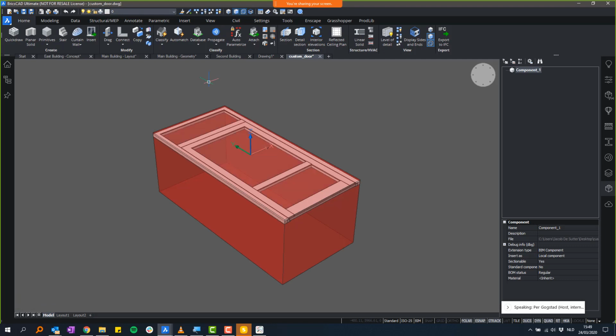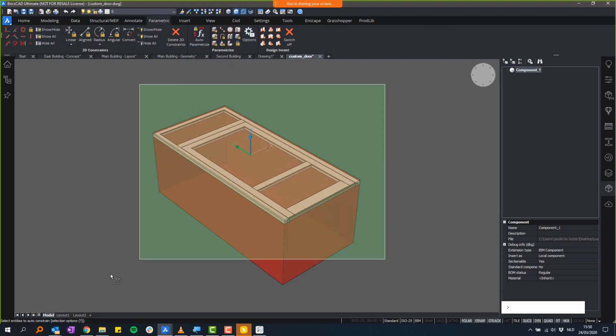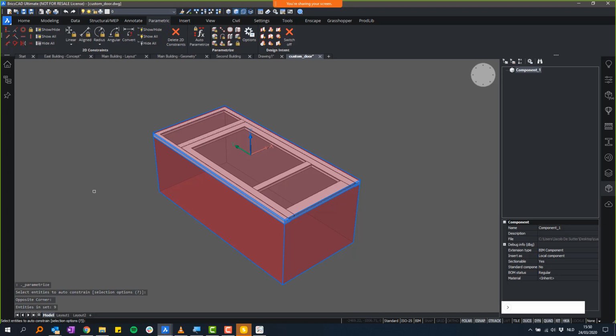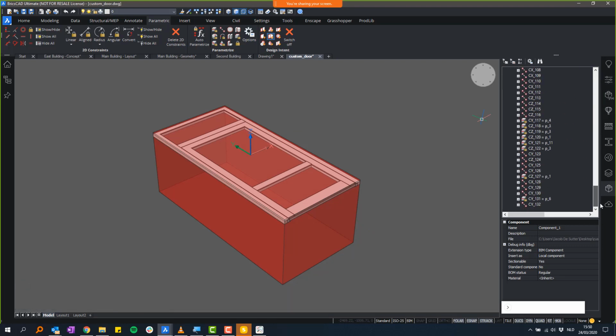So 3D constraints and parameters is also something advanced and something mainly used in mechanical context. This can also be used, for example, for components. Like for instance, I can choose to manually constrain this object, or I can do it automatically. So currently, I'm automatically constraining this entire door object. And it creates all of these constraints for me.